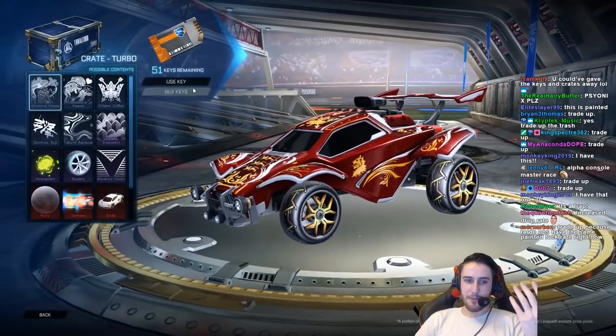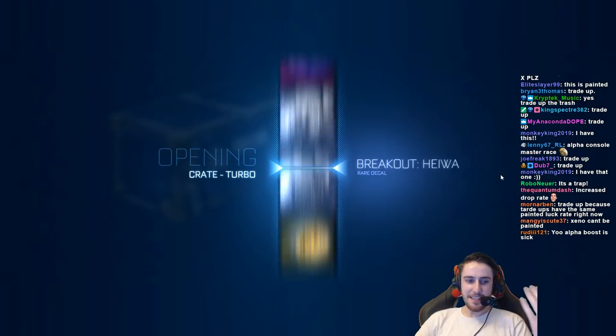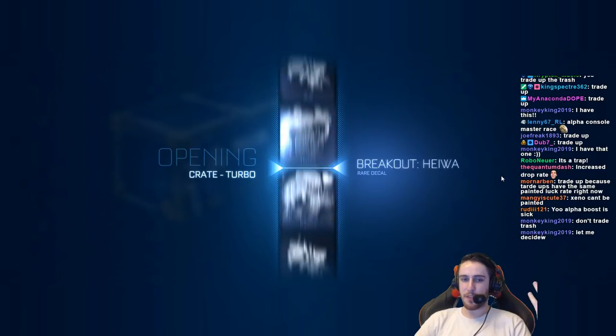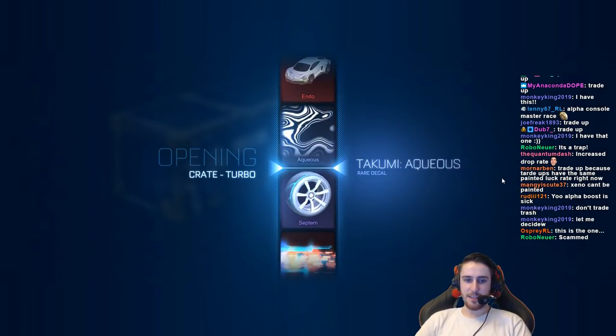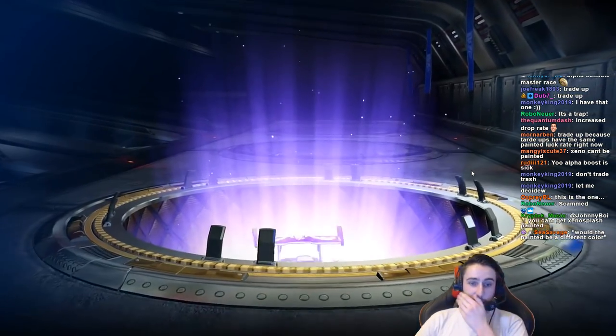Where's my painted stuff? Where's the increased drop rate? Psyonix has literally scammed me. What is 60 keys worth? That's like £60 or something. $60? I don't know. It's a lot of money, is what it is. They're not even painted. I could tell already. They're just not... Wait, they might be white. Are they white?